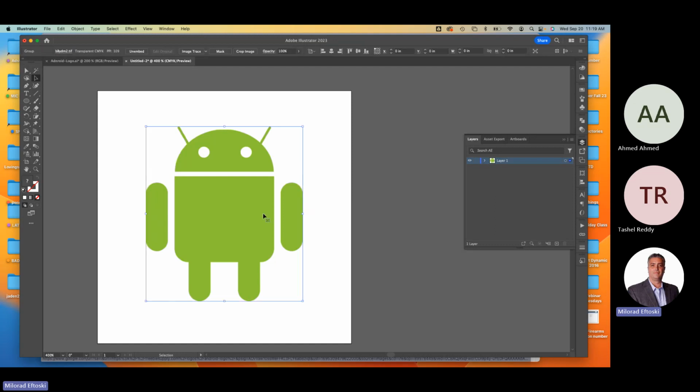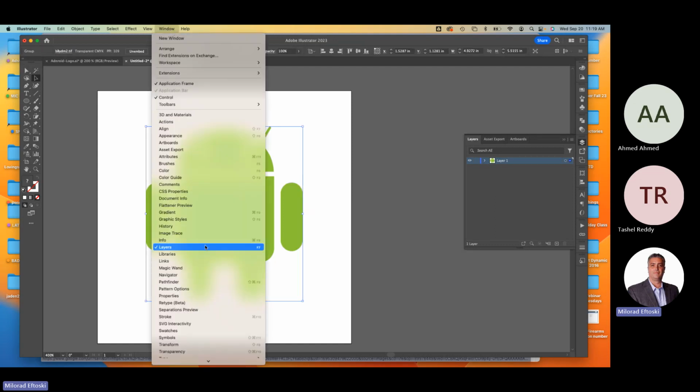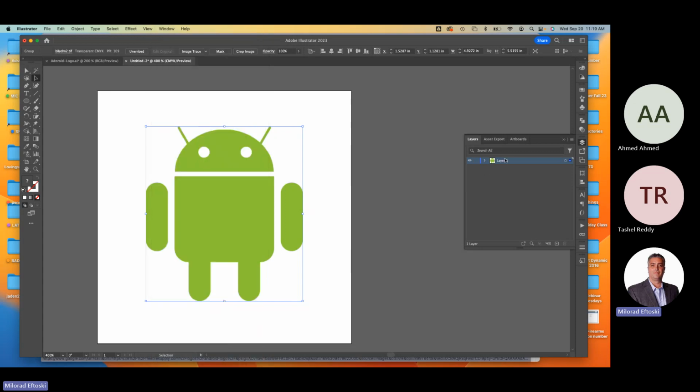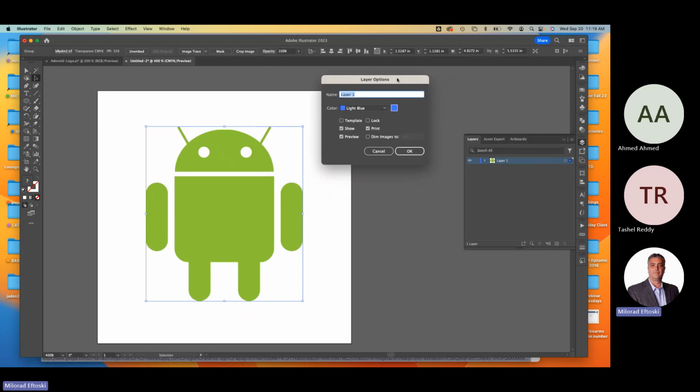So how I got there was I have the logo selected. I got the layers panel visible. So this is the layers panel right here. And as you can see, by default, there's one layer. Well, if you double click here on the right of that, then the layer options open up. You can tell this to convert to a template. A template is something that you kind of work with or trace from. The original form is a template. So that becomes a template. By default, it'll dim to 50%, like it's opaque or transparent.